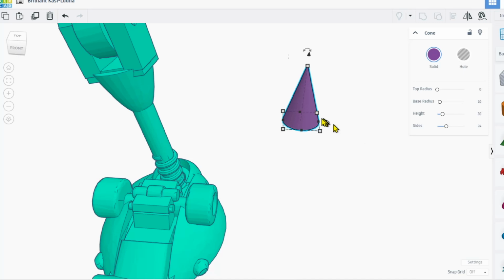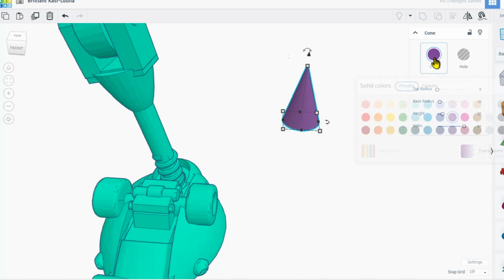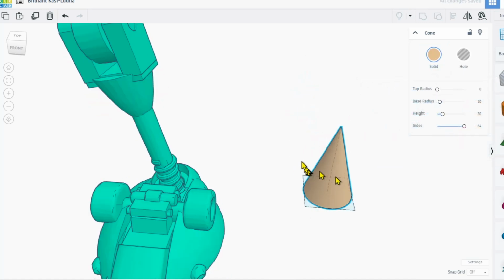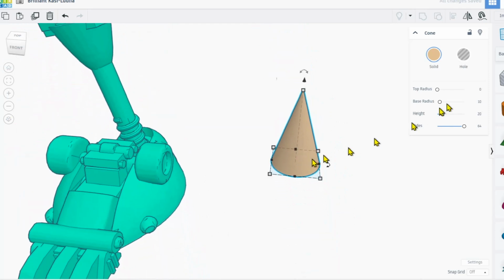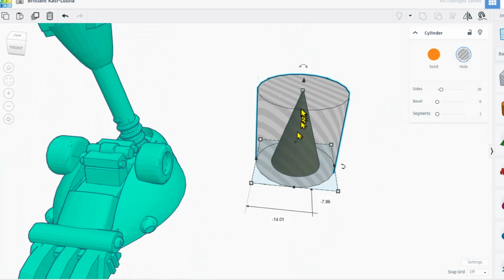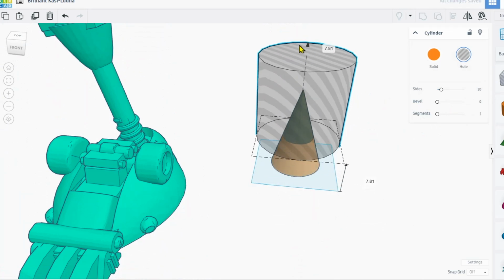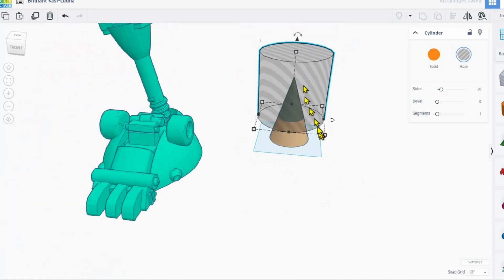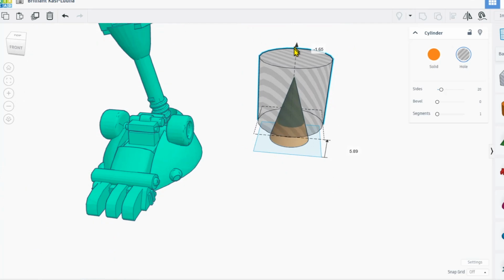I just went ahead and grabbed a standard cone. I'm going to turn its sides up to maximum. Let's make this a new color. So I only want the bottom of this cone. I'm going to grab a cylinder hole, and it's up to you how tapered you want to make it. I'm going to give it a taper like this, so I'm going to group these two objects.